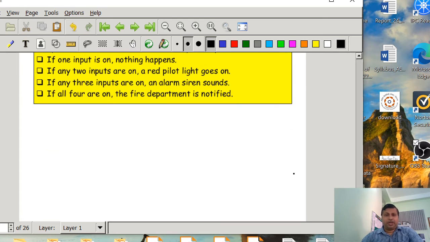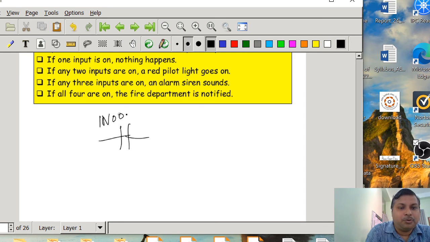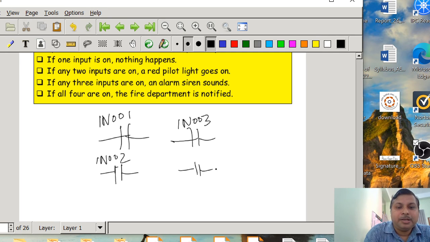So now here you have the 4 switches basically. Okay, so you can think that you have IN001, IN002, IN003 and IN004.